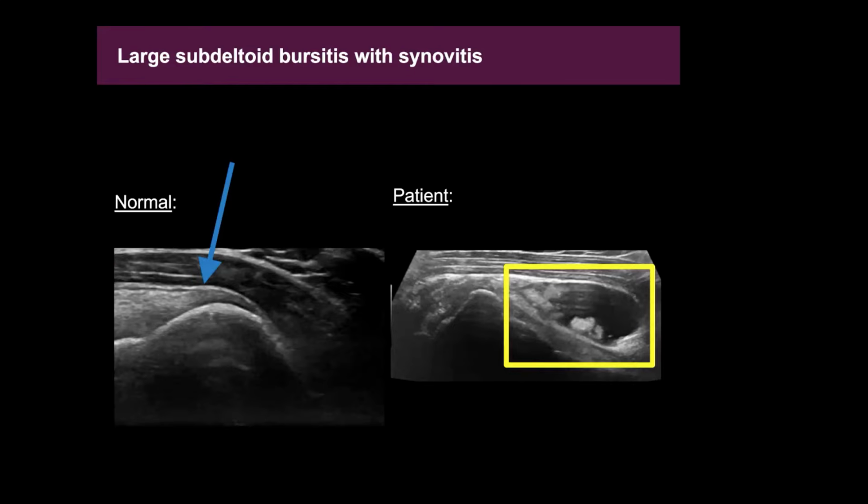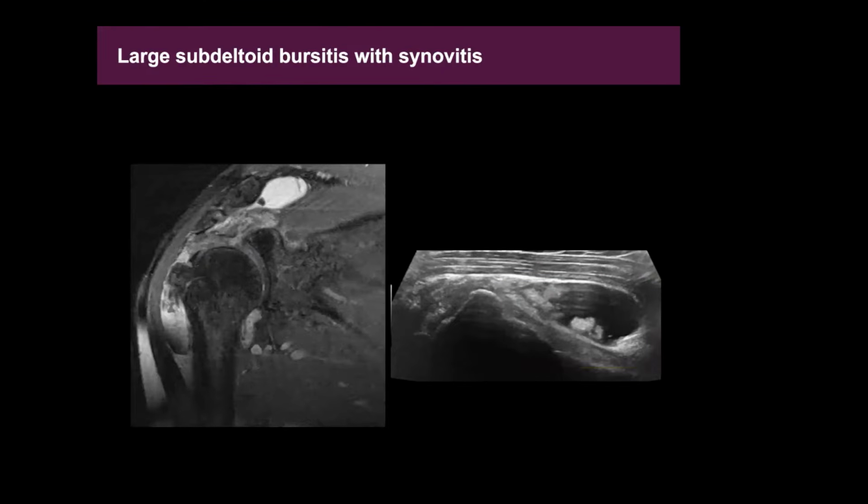That blue arrow on the left-hand side of the image denotes the subacromial subdeltoid recess. And that's generally denoted by that thin hyperechoic line on a normal, young, healthy patient. It's usually not filled with fluid, even though it is a physiologic bursa. But once it becomes pathologic, it can be filled up with fluid, like in the patient on the right-hand side of the image. And those hyperechoic foci within that subacromial subdeltoid bursa are areas of synovitis.